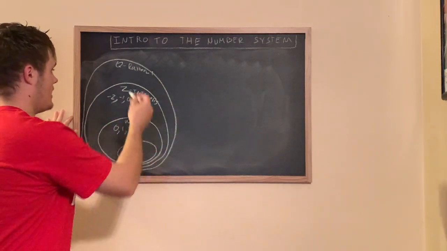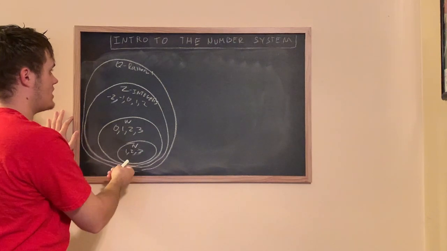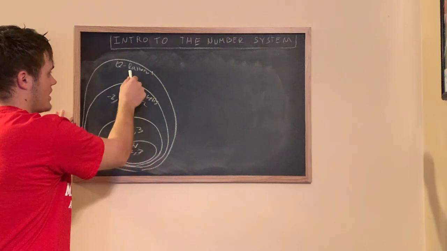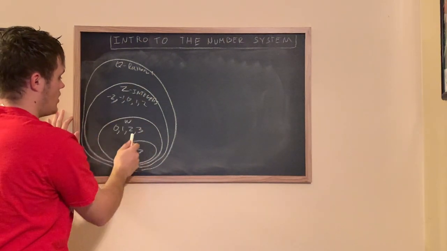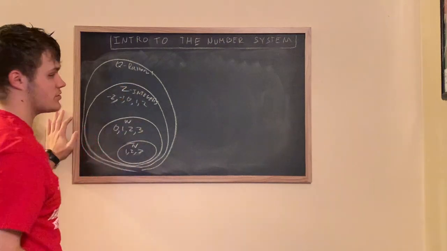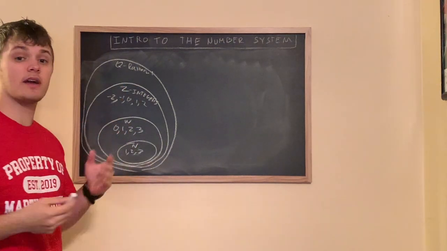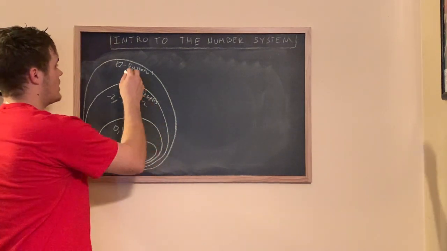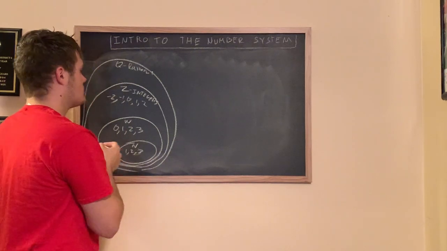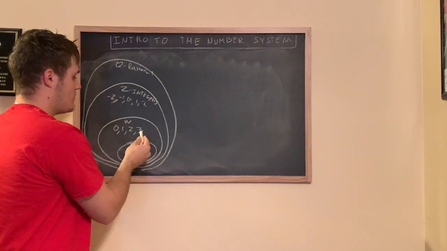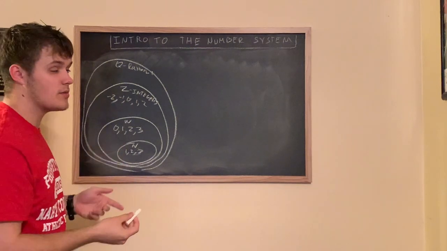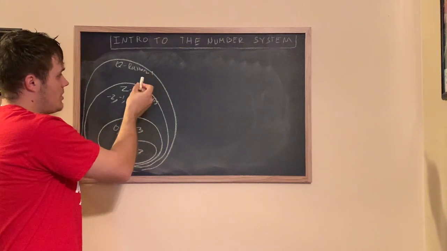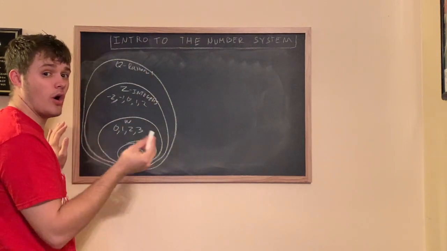And the reason why this is so significant is because natural numbers are inside rational numbers. So all natural numbers are rational, all whole numbers are rational, all integers are rational. And that's why we make this diagram, so I can visually give you a representation of what it actually looks like. So rational numbers, anything that can be written as a fraction. Technically, all these numbers can be written as fractions because they're whole numbers and they're integers. But I'm going to give you examples of rational numbers that aren't whole.